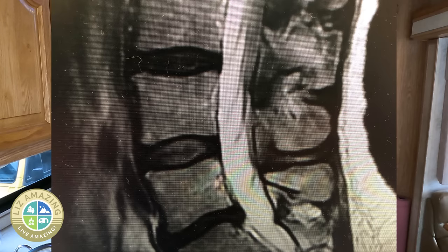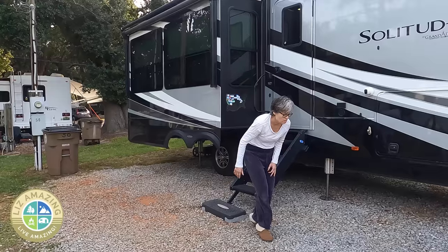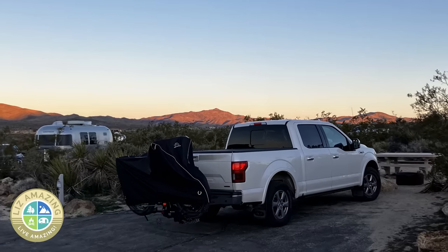The next big question I get is: how's my back doing? In November 2021 I had back surgery — a micro discectomy. I had a herniated disc that was pushing on my nerve; it was super painful. This surgery was a miracle. I went through Dr. Henderson in Mobile, Alabama, and my back is better than ever. I'm so thrilled to be pain free, and I only got a small incision. If done the traditional way, I would have been opened up and it would have been seven weeks before I could climb stairs — living in an RV, I don't want to hear that.